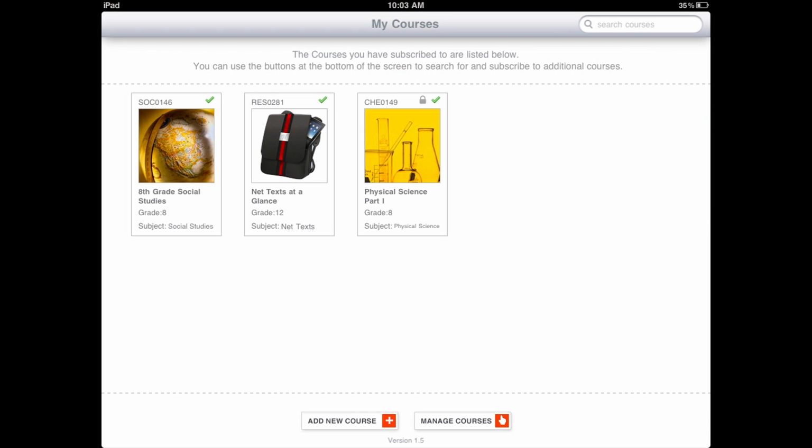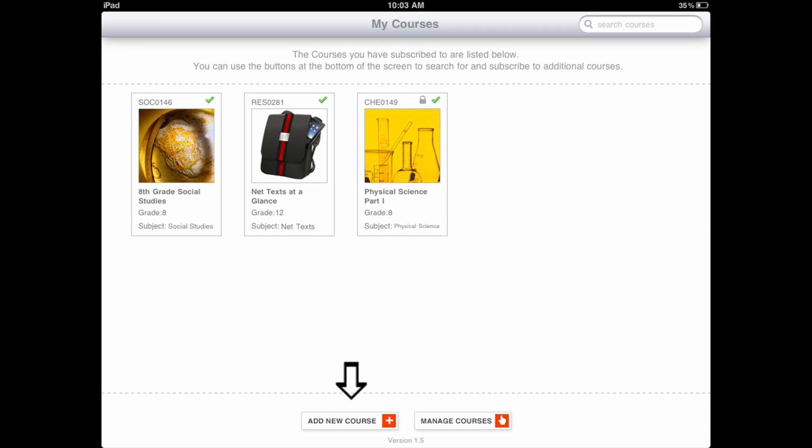Here's my NetTexts app. Upon opening it, I get to the main screen. Each one of these tiles shows the courses I've already downloaded onto my iPad. As a student, I will download all of my teacher's courses. Actually, students will add a course by its course code the teacher gives them, not by searching. So let's see some of the courses in the system already.